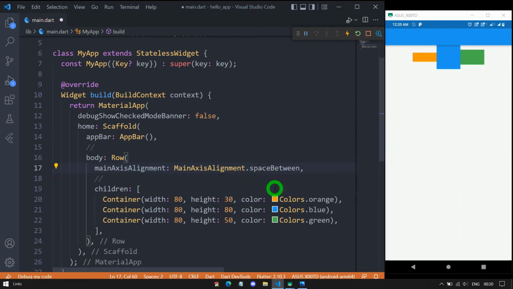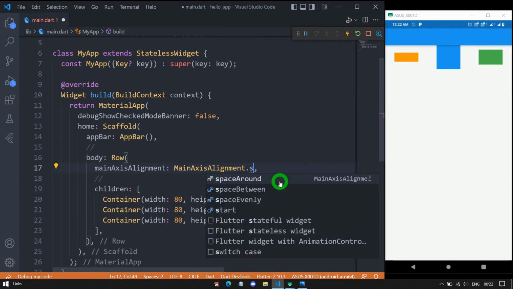Now when we use spaceBetween, these children will have the space between them. When we use the option called, let's say, spaceAround, then there will be equal space around each of these widgets, that is each of these containers. Let me explain what you mean by space around. Let's say if this specific space, that is this specific gap, is called A, then there will be the same gap on the other side. Then for this blue also there will be exactly the same space of A, and here again we have the same space A, then here again the same space A, and we have the same space A at the right side of this green container.